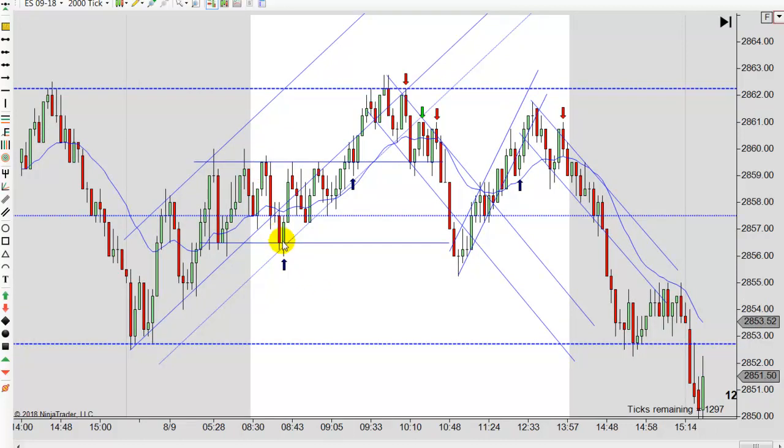And then of course now we pull back again, and again I'm not going to go short there for the reasons I just said. It's right into that trend line. There is some support right across here as well on this bounce up, and you see 1, 2, 3, 4 bars closed or touched right across there. So I'm not going to go short into that. But then it comes down here and makes that little drop below, and even down here it makes 1 tick lower, and it reverses. So now you got room to get out. So now you want to look at going long.